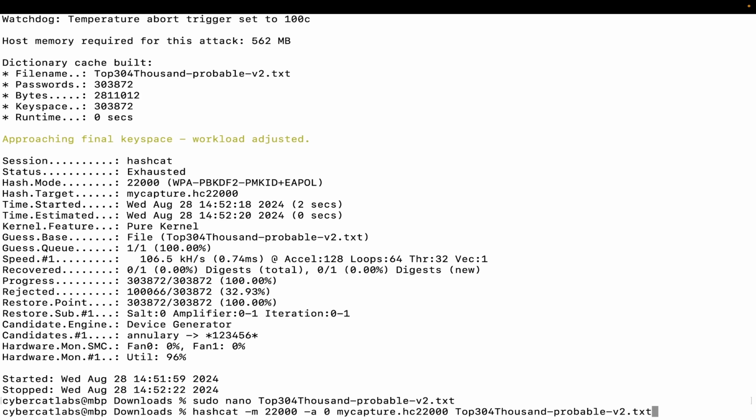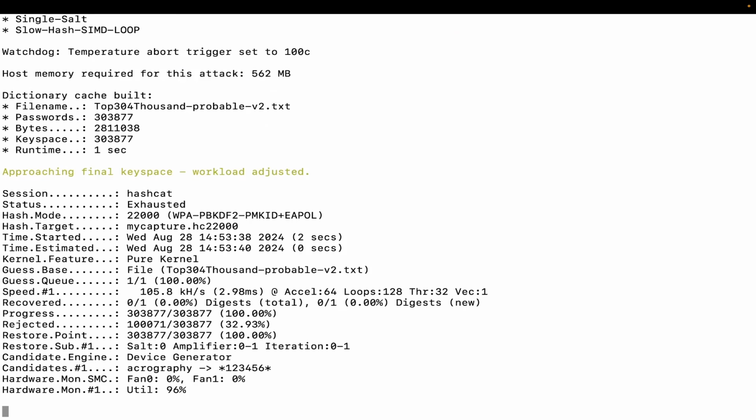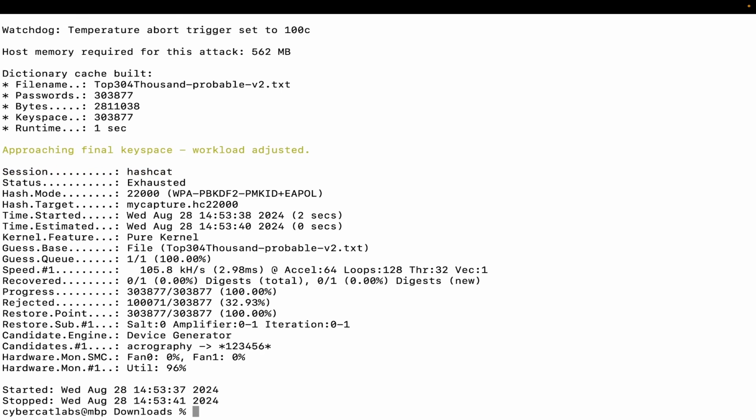Let's run this again. So my password is in there, it's broken up, but nothing's found. This is the line we want to look for. It's recovered 0 out of 1. Nothing's recovered from that.